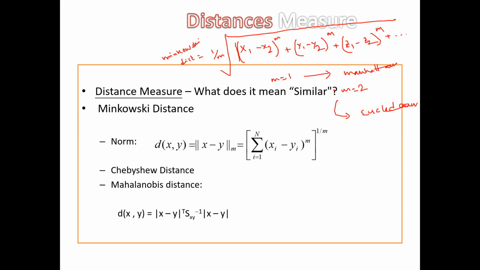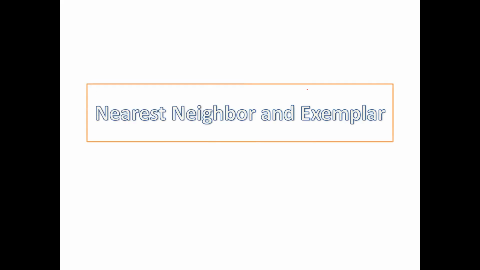Then there is Mahalanobis distance, Chebyshev distance. There are other distance formulas also. We'll not go into this detail, but these are also sometimes used in measuring. For example, nowadays people are using Mahalanobis distance a lot. It helps in PCA kind of algorithms. We'll discuss PCA on the last day of this course, and in that class I will discuss Mahalanobis distance in better detail. All I'm trying to say is that you can use different kinds of distance measurement.